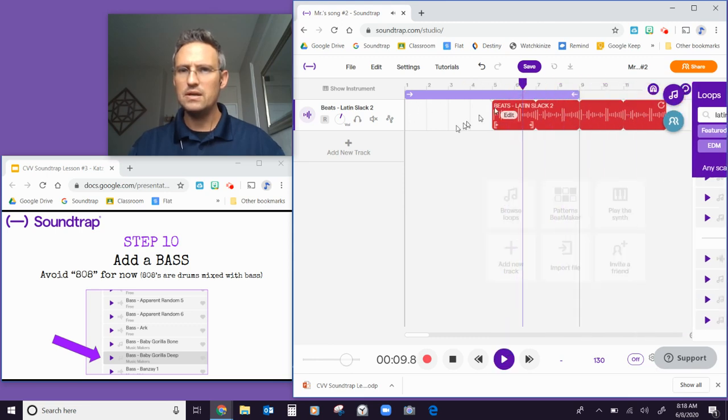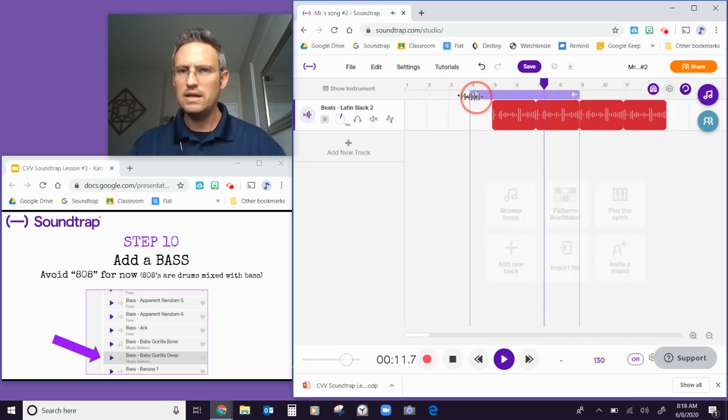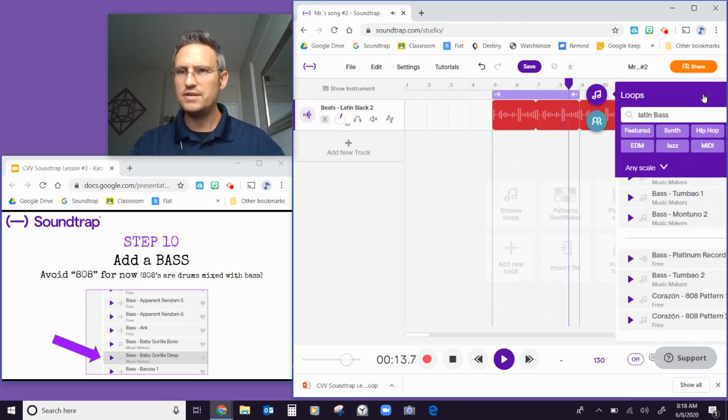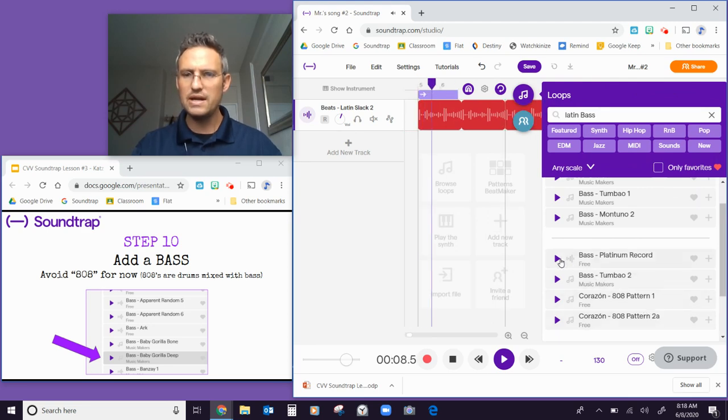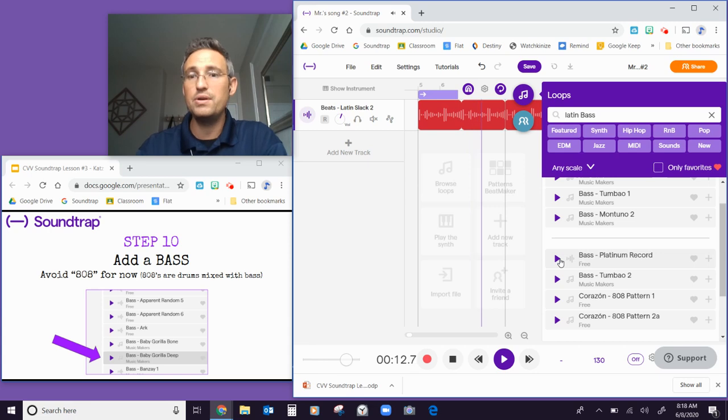I also can shorten my listening area or the cycle. All I did was make this shorter up here, and that means it will cycle in that section. And I'm just trying to listen to different bass sounds that might work with that without putting them into the song.